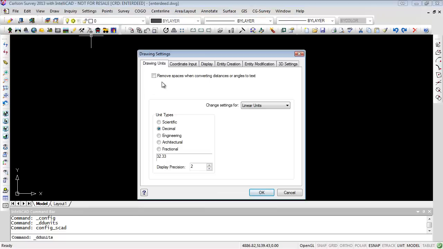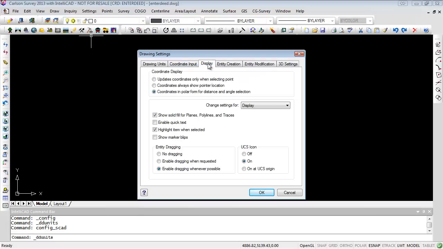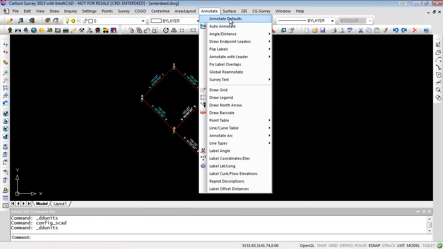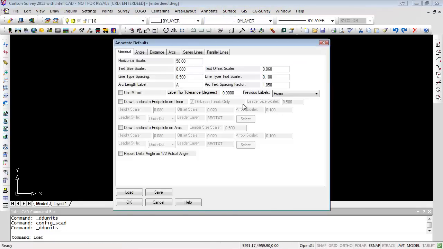Could have swore it was here. It's probably under annotation defaults.